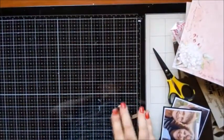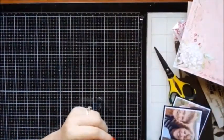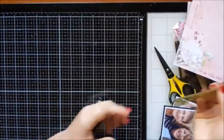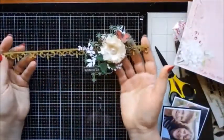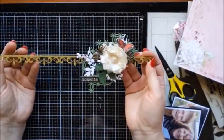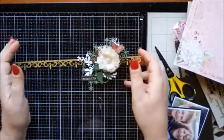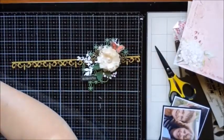I thought what I would do today is just make a start — nobody needs to hear me ramble on. I won't wait for anybody else; people will pop in if they want to. What I'm going to show you is how I scrapbook with one of my handmade creations. This is the embellishment I'm going to use. Can you see and hear okay? You know that I'm technologically challenged — I struggle to speak English!